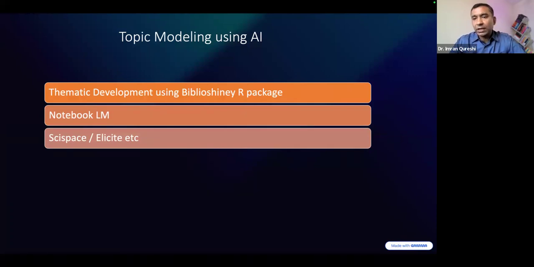SciSpace is best. I used it a lot in the past, but after NotebookLM, I started using NotebookLM and Google AI Studio rather than working with SciSpace or Elicit. But still, they are very helpful, especially SciSpace, Elicit, Jenni.ai. These are different tools which we can use for our research purposes. But you don't need to stress yourself over learning all of these tools. One is fair enough. You just need to learn what you need from these tools and how to use them in our research.